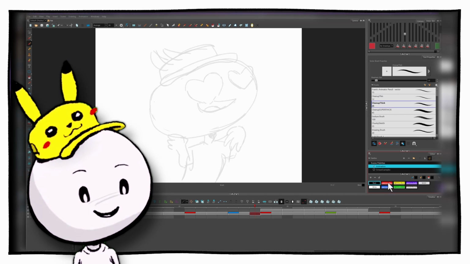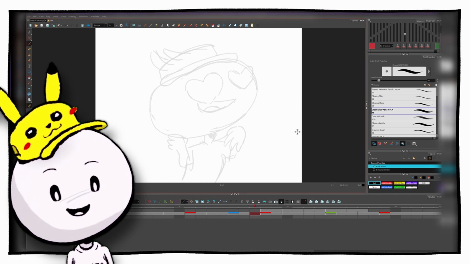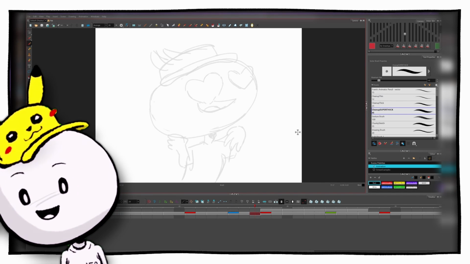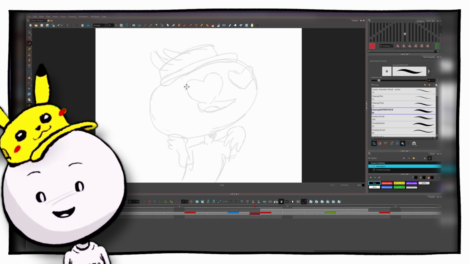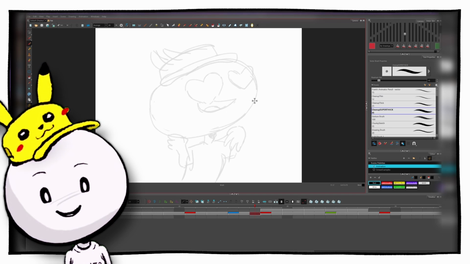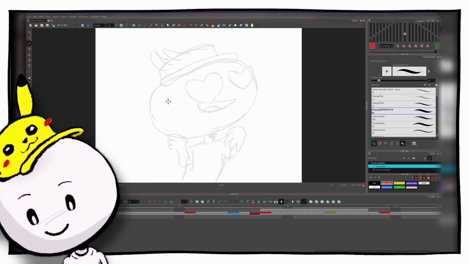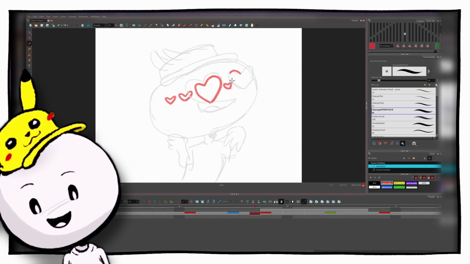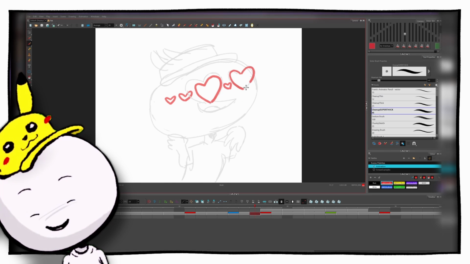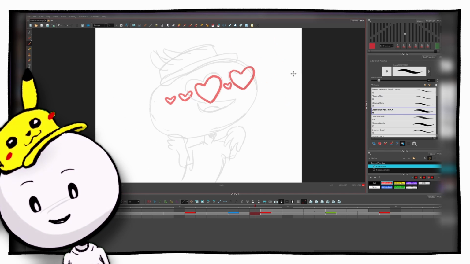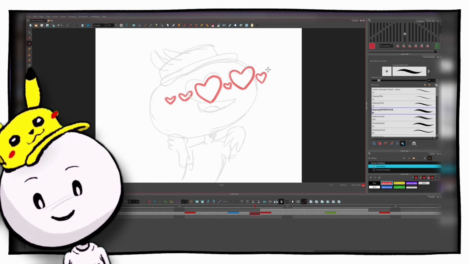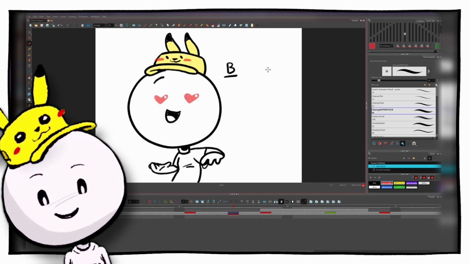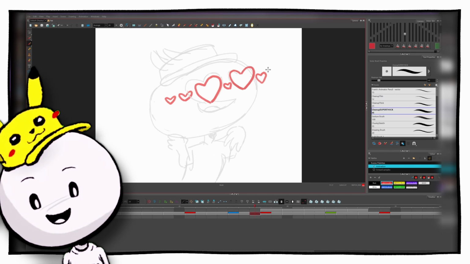So now what we can do is take our final line work and draw our final smear frame here. We started out by stretching things just like we did before, but now let's have some fun with it. For his heart eyes, let's add like 3 of them. And we'll add an extra one for his screen right eye as well. Again, flipping back and forth, just seeing what feels right. The drawings kind of tell you what feels right when you flip back and forth. I like that, so let's have that many hearts going from left to right.